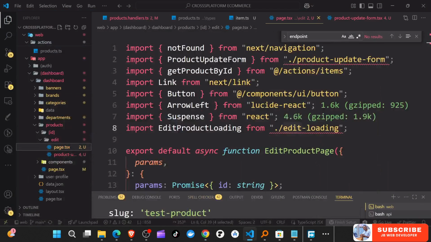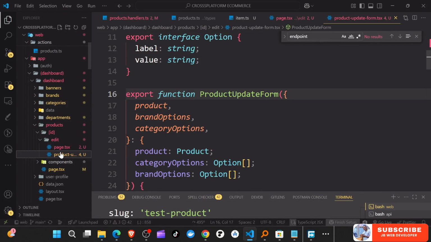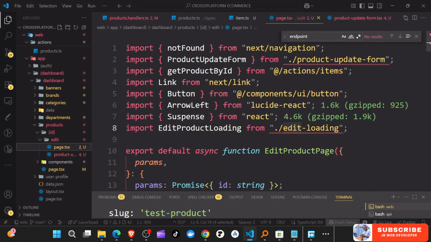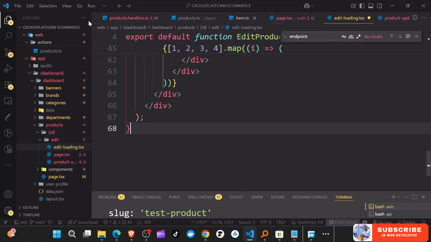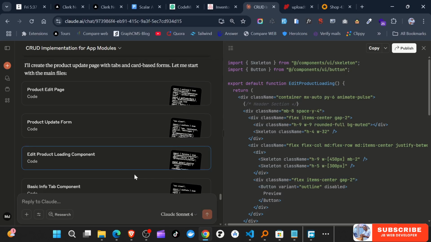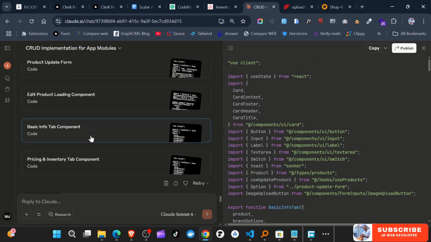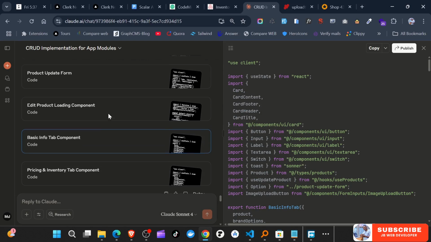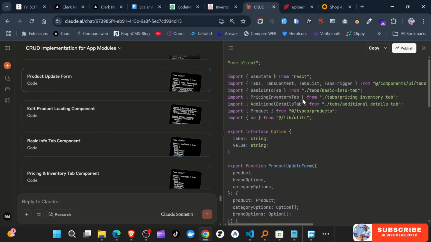Okay, if you just go back to the page again, this is on edit loading. So here I'm just going to say also edit loading.tsx, like this. Okay, then next is the basic info tab. So this is going to be inside the tabs. If you go in here, you see that these tabs, we are getting them from the tabs.